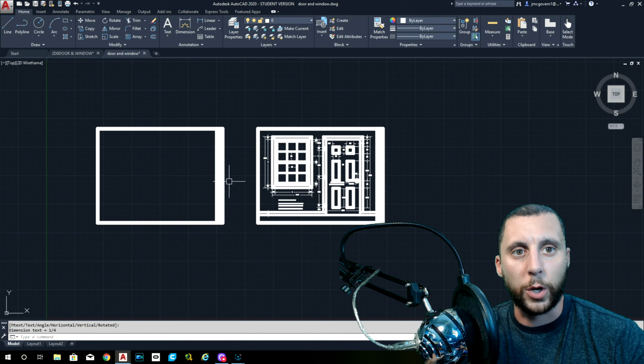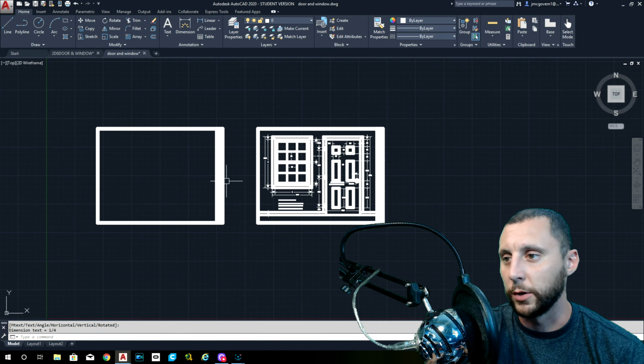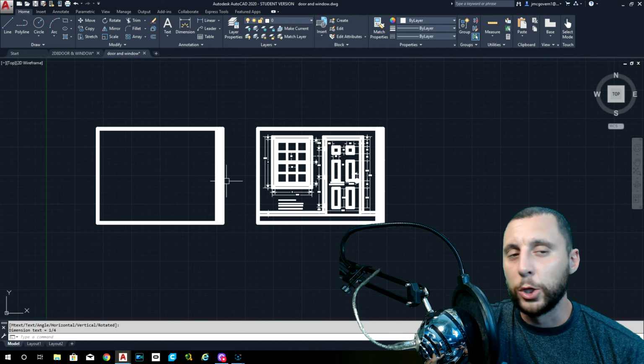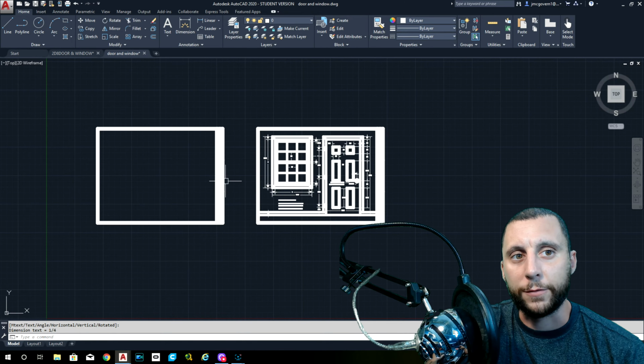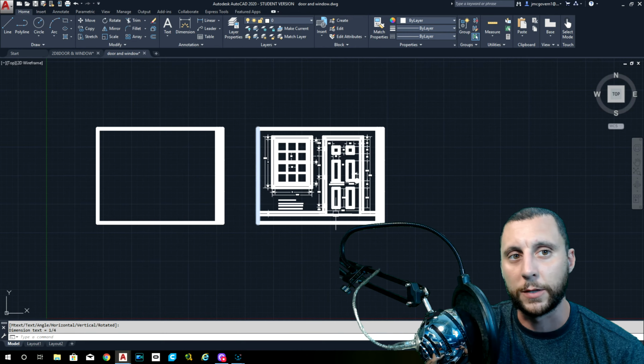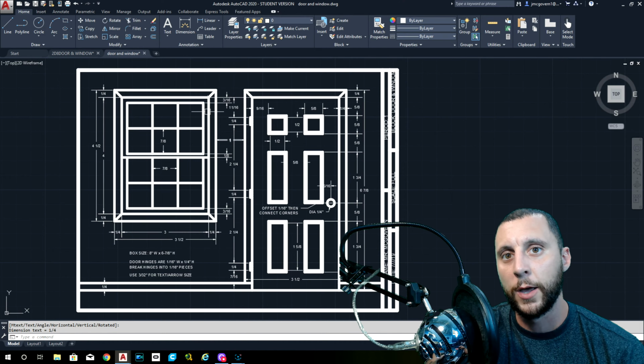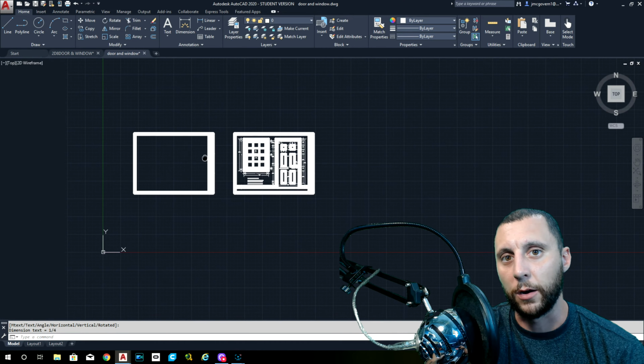Okay, so here we go. We're going to draw it. I'm going to skip some stuff that I don't think that you need to really see me do. But for the most part, everything is pretty standard. Oh, and like I said, we're getting away from the box size a little bit. So really, you want to figure out where is the general area of the door, where is the general area of the window, and then build those things in from there. So I'll show you that right now.